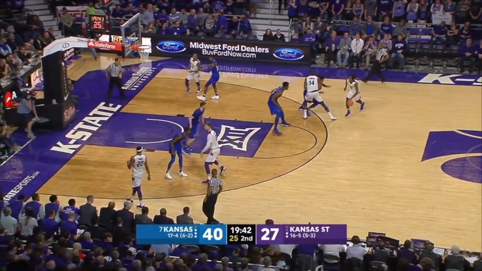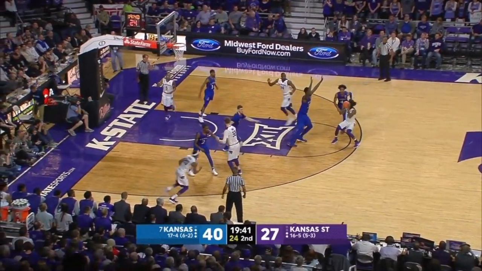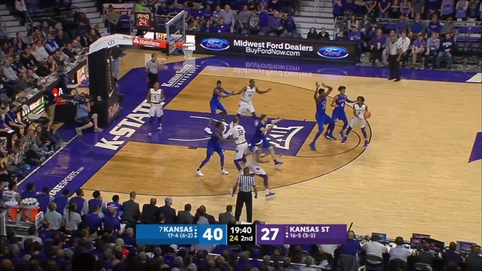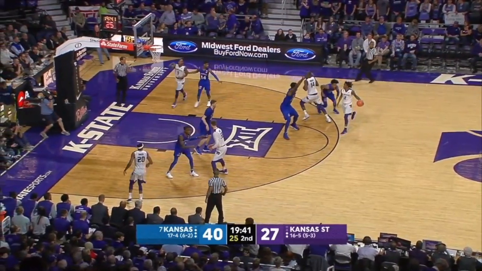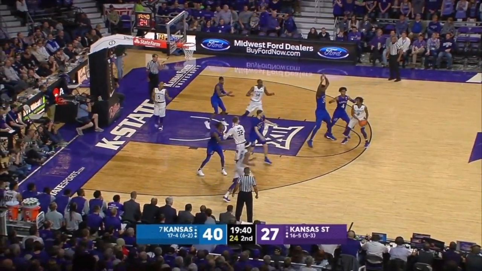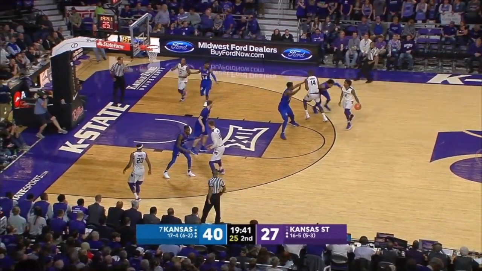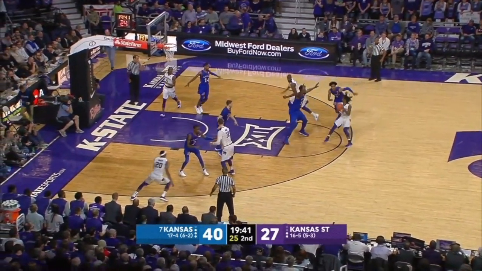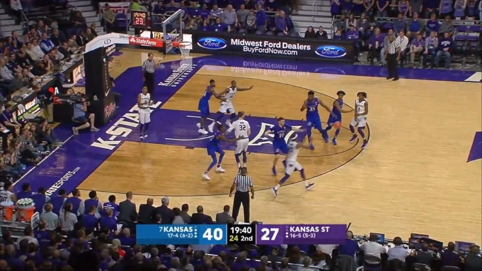Take a look at a ball screen here against the zone. So ball screens can be very effective, and Kansas does a great job of covering that there. Basically, they play it just like a man-to-man. He hedges. He doesn't hard hedge, but he shows right there. Long guy, not going to be able to get that pass over, and then he runs back in to the middle of the zone. So they did a good job there of stopping the ball screen. If he doesn't come up, that guy dribbles off, and he's got a wide-open shot.